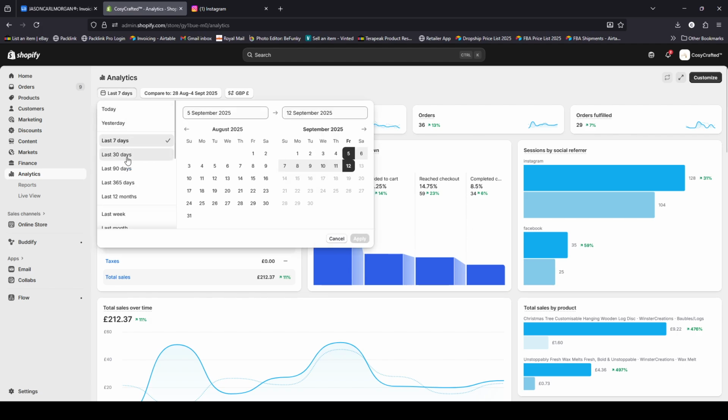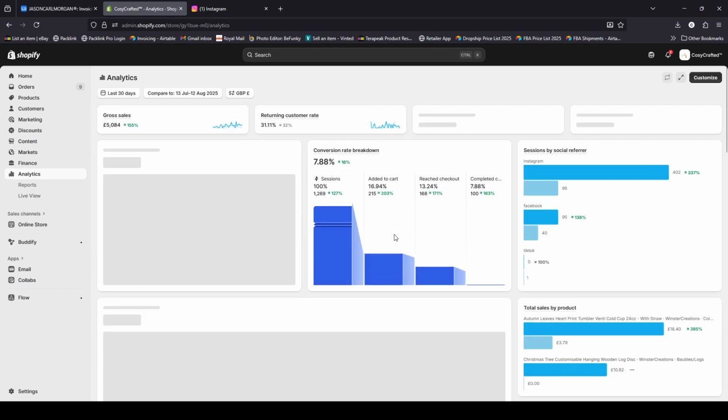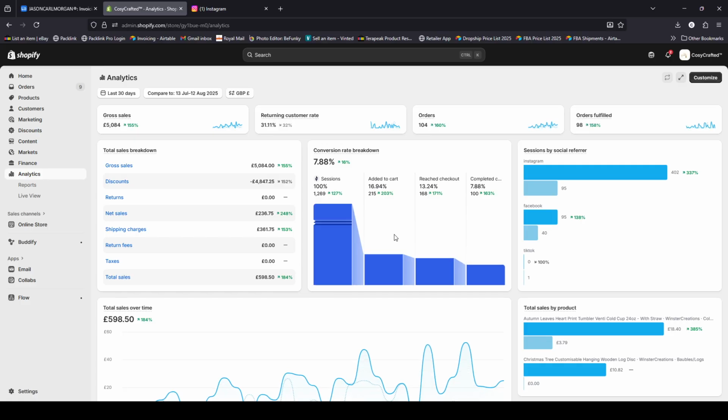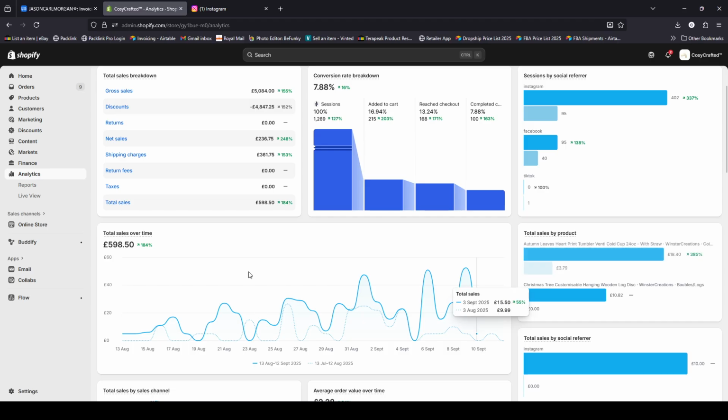Now let's take a look at the 30-day, so we look at the longer trend. So we are 5,000 shipped in the last 30 days. So I think you were just shy of 1,800 shipped in the last 7. So if we times that by 4 to get 30 days, that would technically be 7.2. So in the last 7 days, you're actually shipping a higher volume of product than you have over the 30 days. So we can see that you're increasing. You can see it in this chart.